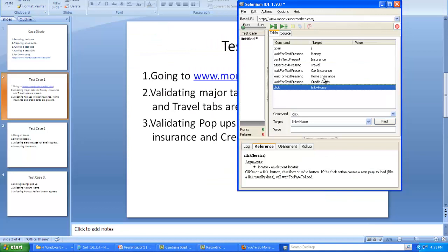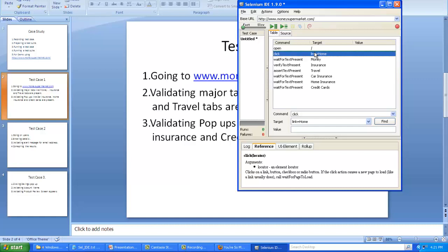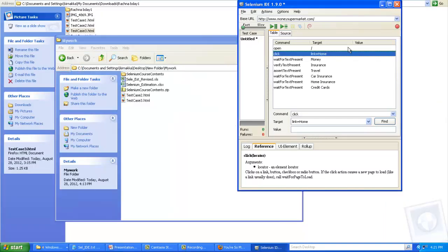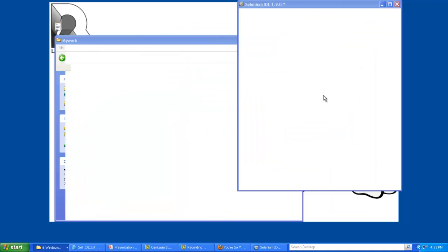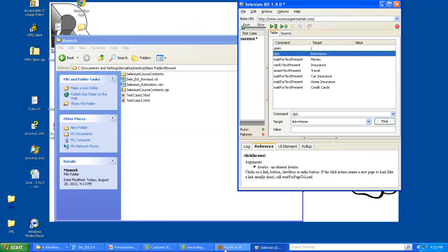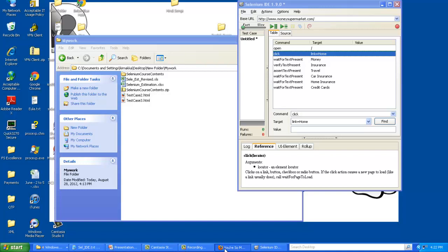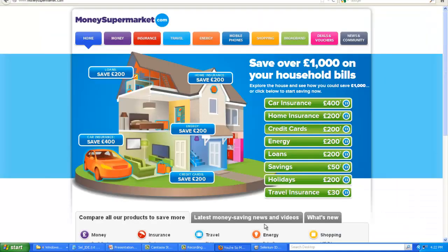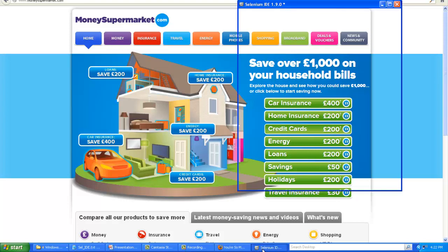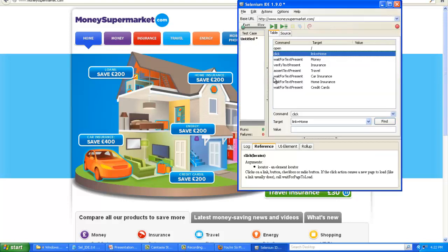And now I'll go with Selenium IDE. Here it is, and I just want this particular link to move up, because this is the first step which we are doing. So I have just selected it and dragged it. Okay, so this is our website. Now we will run it once and we will save it.